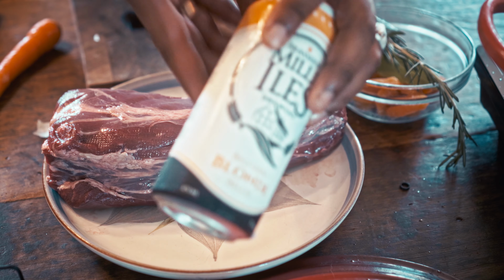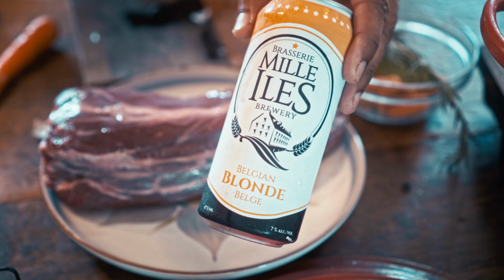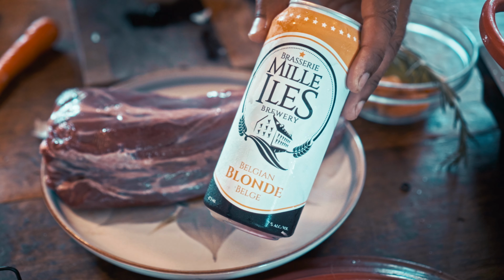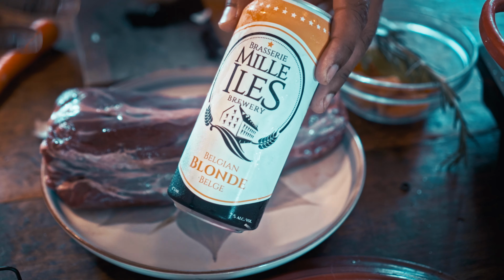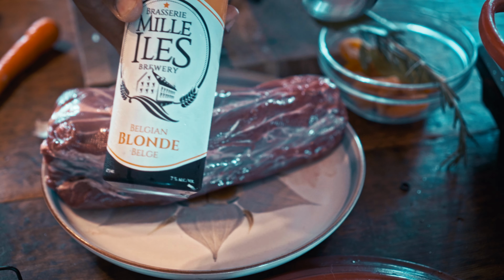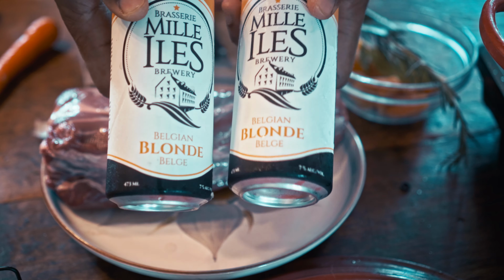About the beer that we're using, I'm using a blonde Belgian beer. I like to use beer that has lots of taste because I want the beer to impart flavor into the dish. Please do not use any light beer or non-alcoholic beer, because you do need the sugar. You need the alcohol in that dish to work. IPA, great. NEPA, great. You can even try brown ale. But make sure that you use a beer that has strong flavor.